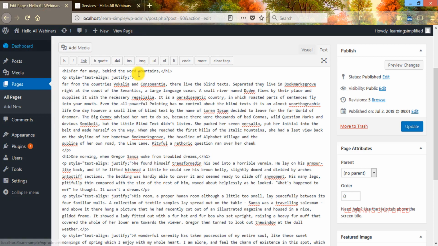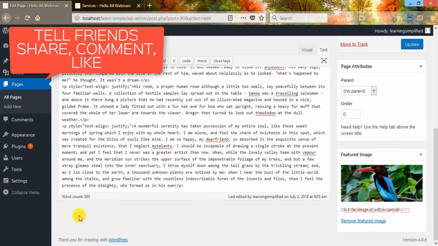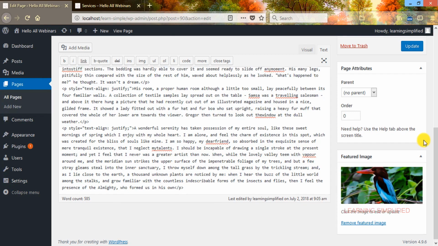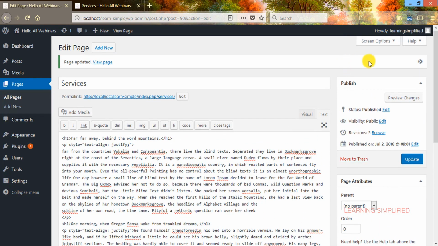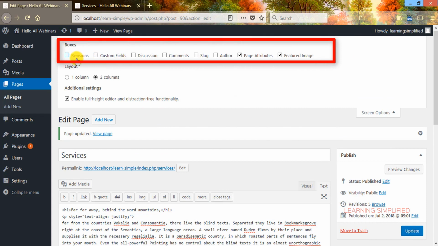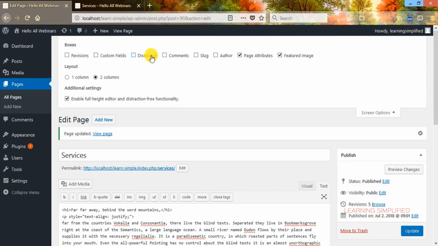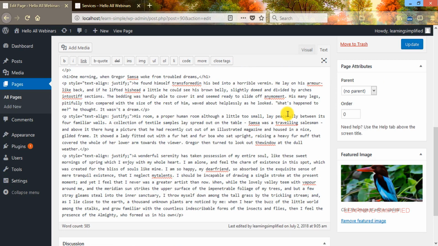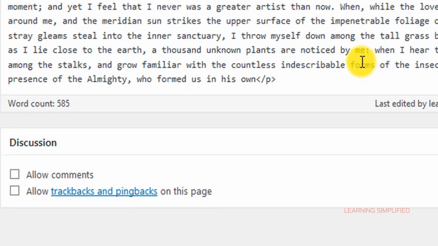So that is why you need to get back to your admin dashboard, and you can see that so far there is no comment field right below your composing text field. So all you need to do is, in the extreme right part, you can see a box with screen options. Click on it, and you can see on top of this admin dashboard there are options such as revisions and custom fields. Among all of them, choose this discussion.